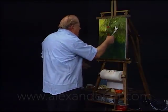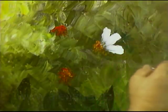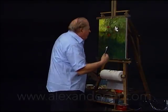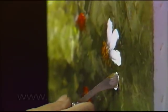Now we will maybe have another one here. See, try to aim for that as you can. Less pressure when you start and then more pressure, so it pulls off nice there. See, and it gives you a nice palette knife work, and you can pound it on more. See, look, this time, use lots of paint if you want to. Oh, here, this one, up.